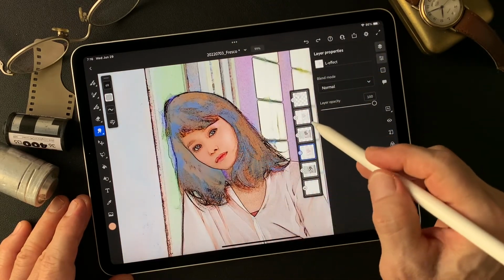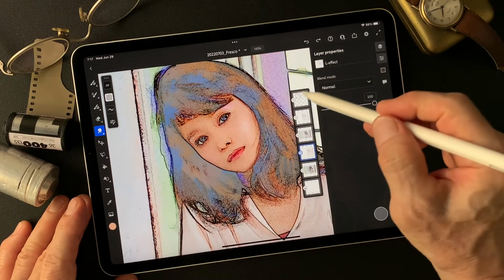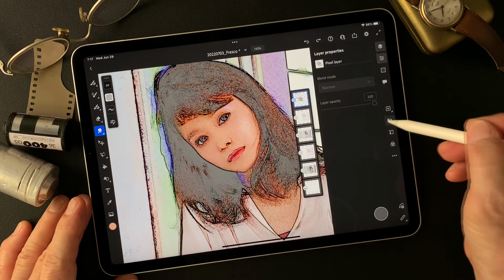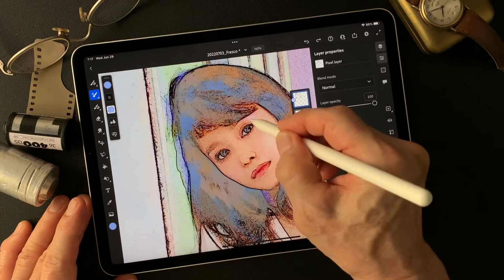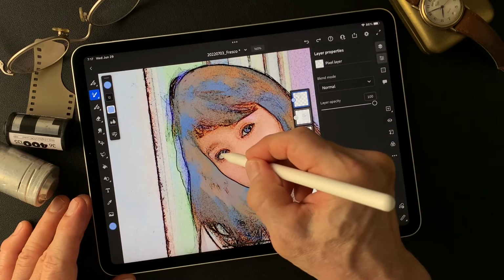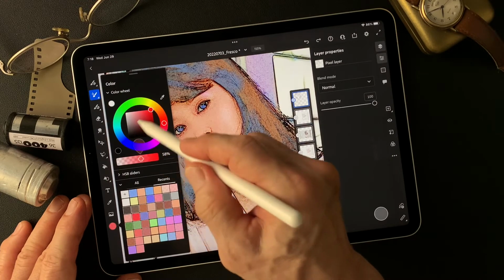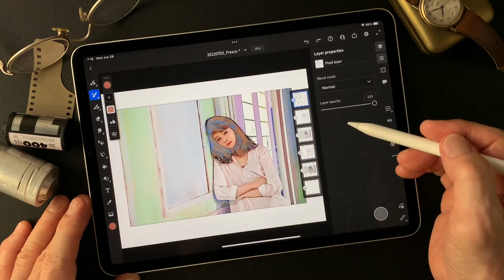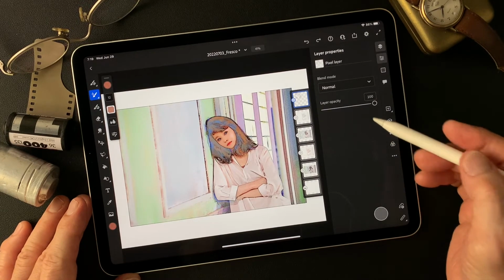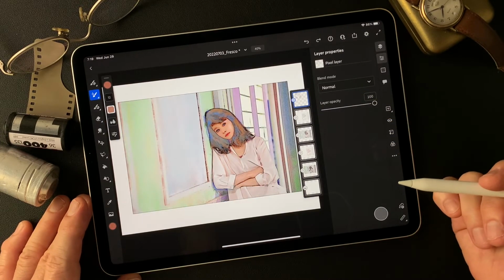Maybe I touched too much, huh? Okay, now I'm gonna add color here. Turning kind of interesting. Well, let's see.